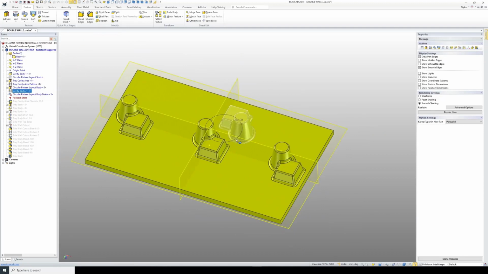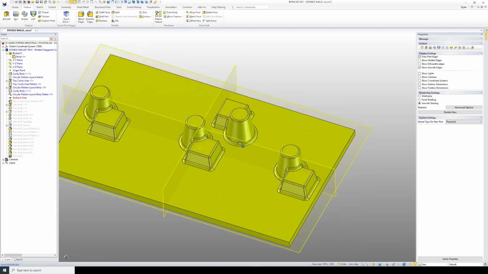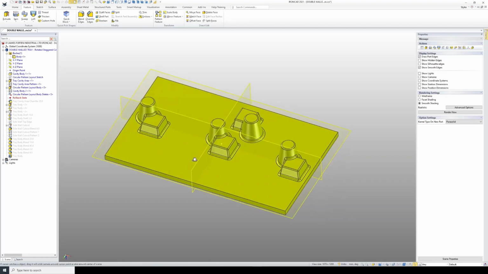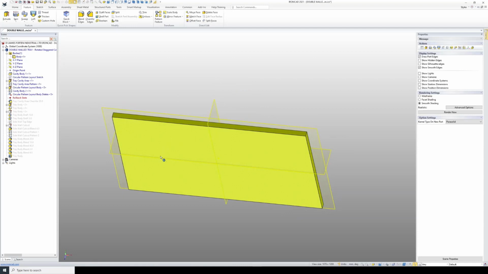So I need to create a feature on the surface that I want to pattern on. And then the other thing is that IronCAD's not going to let me properly fill this face with another pattern. So I'm going to use this bottom face to achieve what I want.